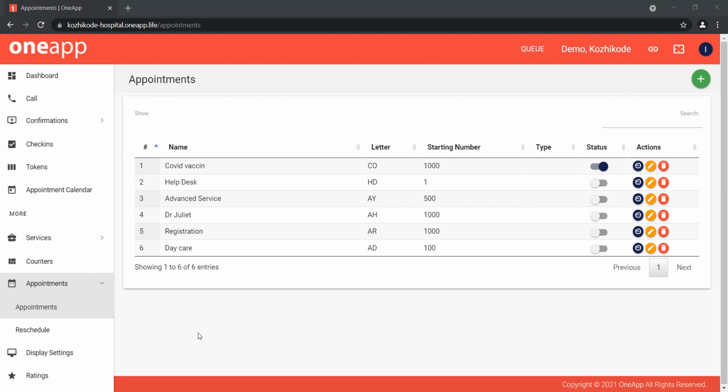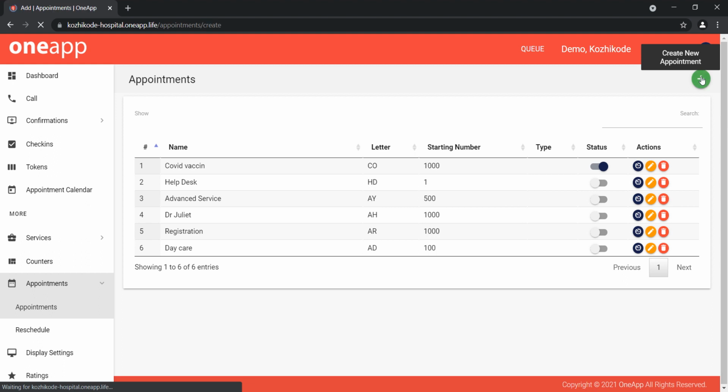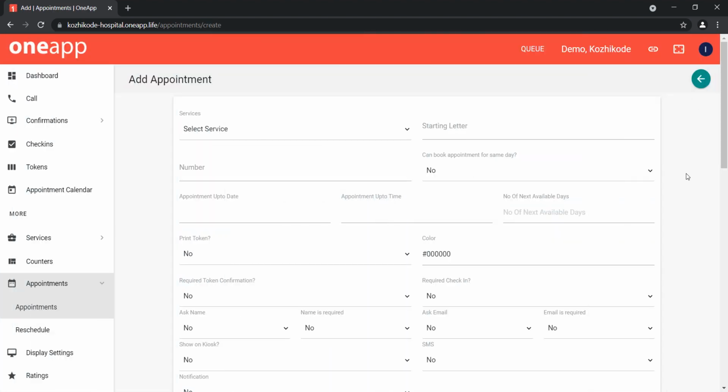You could see in the screen on the left side, there is a provision button called appointments. Once you're clicking on it, you will be coming to a landing page like this. In this page, you can easily configure any appointments. So on the right button, you can create a new appointment based on the services offered in that specific branch.